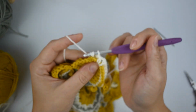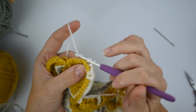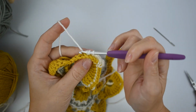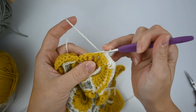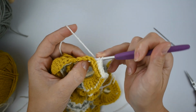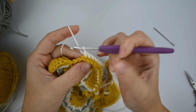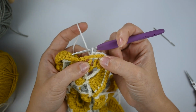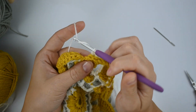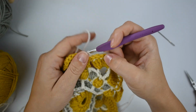So all the way around those stitches, and that is basically this repeat. So when I get down here like so, hello there. That one did feel a bit funny, but I think it's okay. I kind of can't see exactly what I'm doing, sitting a bit too far. All right, so that's our repeat.